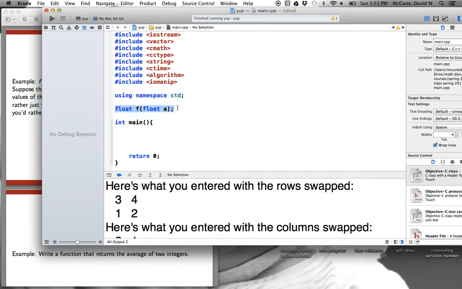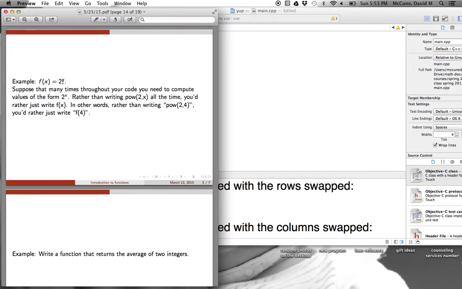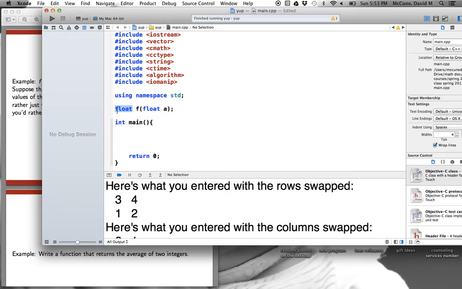So what is this saying? First of all, the name of the function is f. Then you're telling the computer, I'm going to feed in a single input, only one input, and that input will be of type float. And then you, computer, will do something and return something of type float. So this first value is what the return value is going to look like. Imagine in this example you feed in the number 1/2, so you're talking about the square root of 2, which is a decimal. So you feed in a number and you get a decimal back. That's what you're telling the computer: I might get decimals back, and I'm going to feed in decimals.